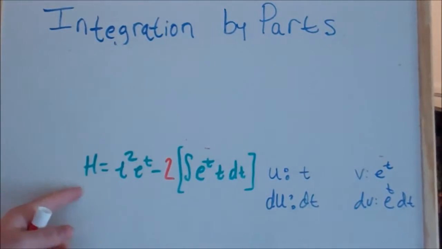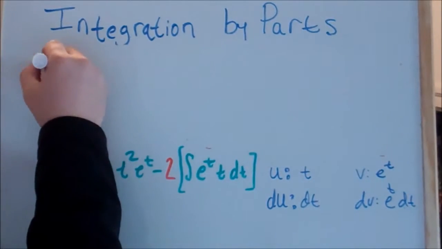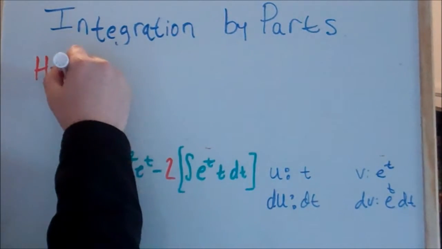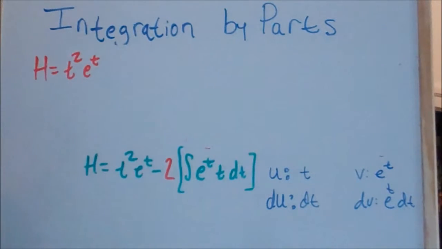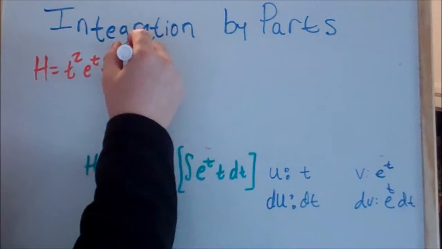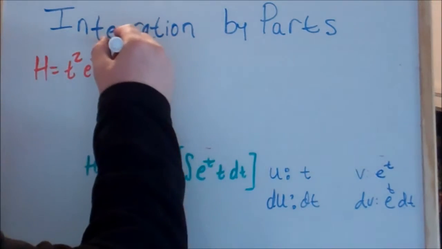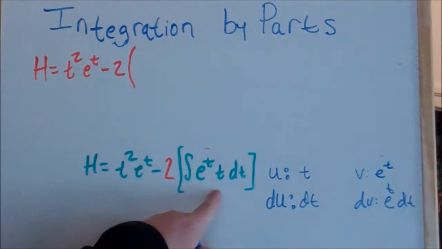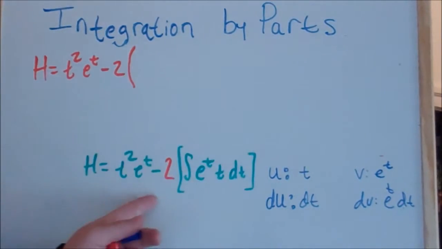Okay, so remember we have h here. So h was our original integral, so h is equal to t squared times e to the t. Okay, I'll put this -2 right here, and then a parentheses, because remember what I said earlier, if we don't do this, it's very easy to mix up the signs and get confused, but the result of this integral is going to be a product with this negative sign that's acting on that too.